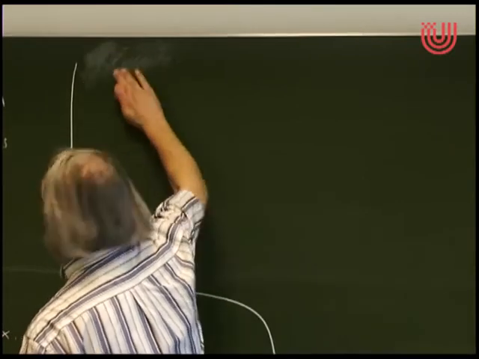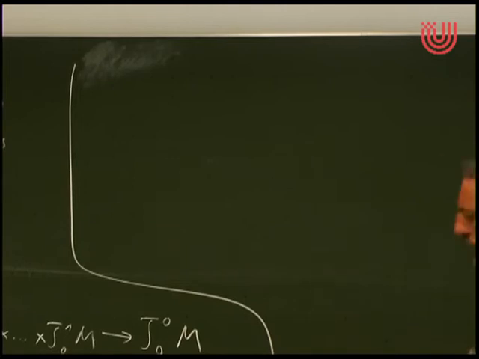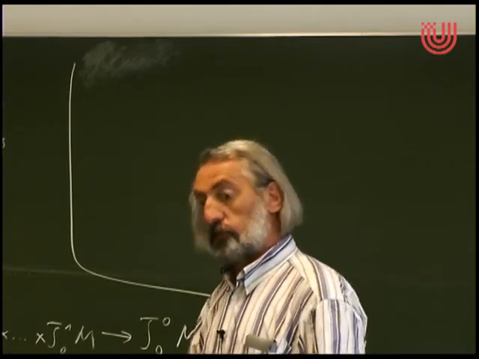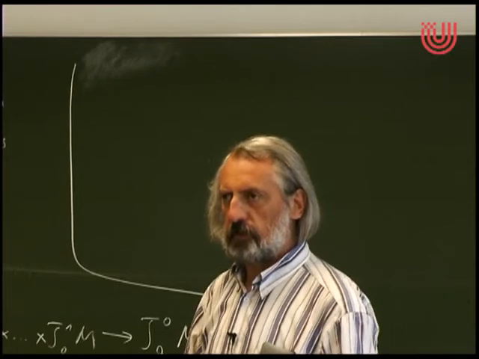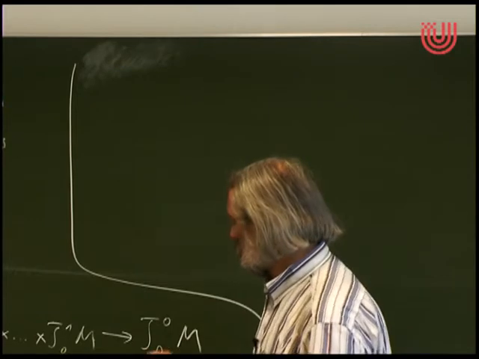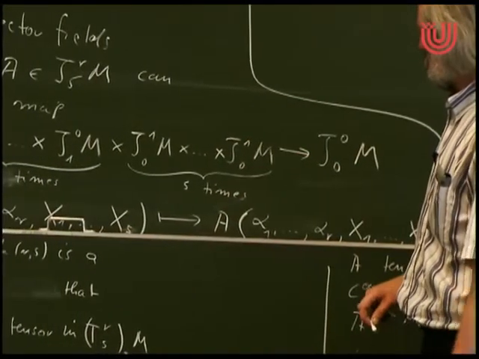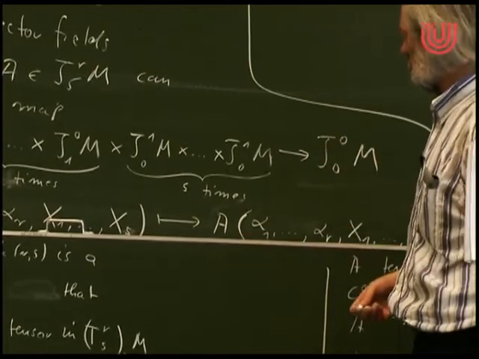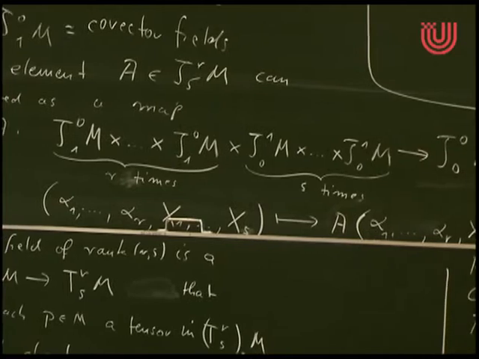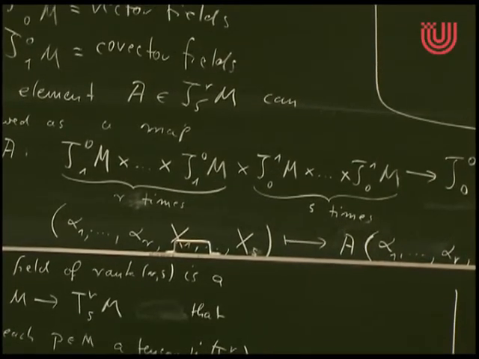We will do this, not today, I will not manage, but tomorrow we will introduce a torsion tensor and the curvature tensor. I will write down the expression, and it will not be quite obvious that they are actually tensor fields, and we have to prove that they are tensor fields. The way in which we do it is, we will prove that it's allowed to take functions out of the argument bracket, so that they are linear over functions, not just over real numbers.